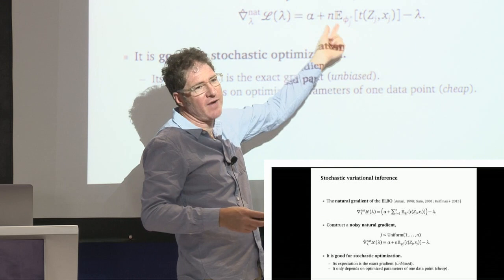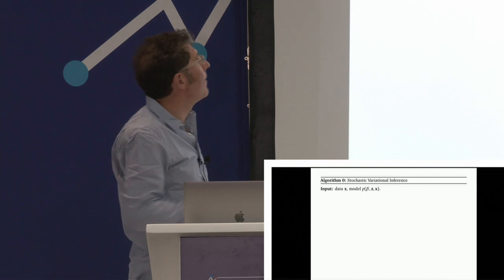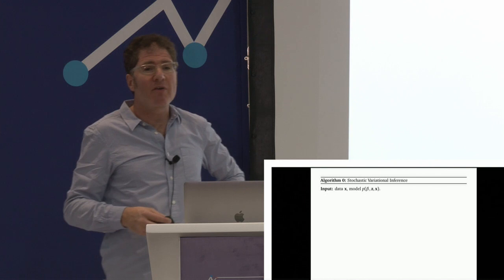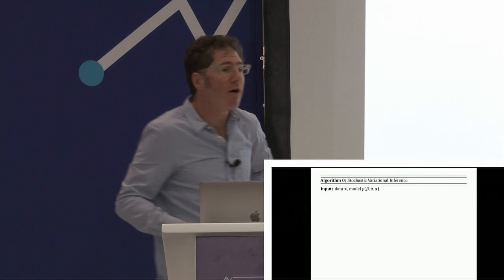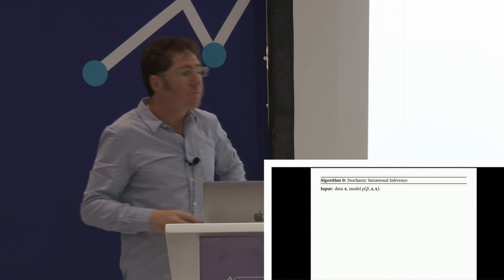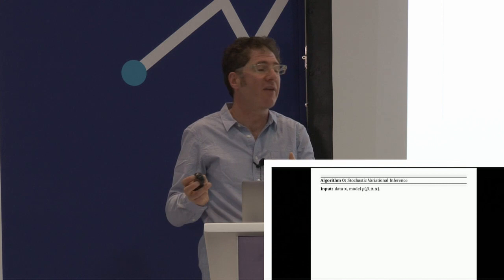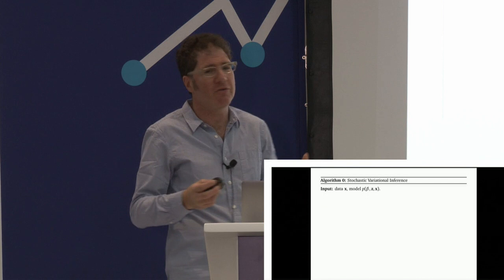Okay, so we start with a data set x and a joint p of beta, z, and x. We're going to initialize our global variational parameters randomly, like garbage topics, and set our step sizes appropriately so that they satisfy the Robbins-Monro conditions. Then we're going to cycle, always looking for convergence. Usually we use a holdout set and look at the predictive log probability of the holdout set to check for convergence, but you could also just look at the parameters themselves to see if their norm has gone small enough.